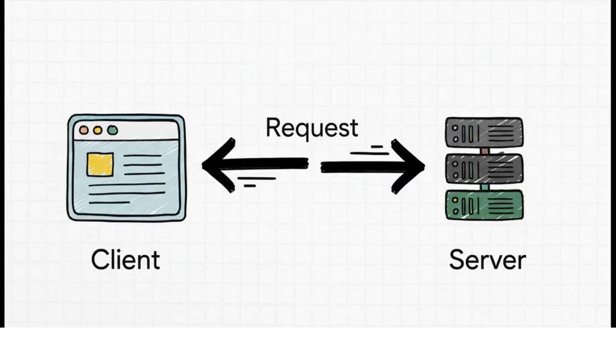At its very core, the internet is really just a conversation. Your browser, or your app, that's the client. It asks for something. It says, hey, can I see this web page? And somewhere out there in the world, a server, which is basically just a really powerful computer, is listening for that question and sends back an answer.